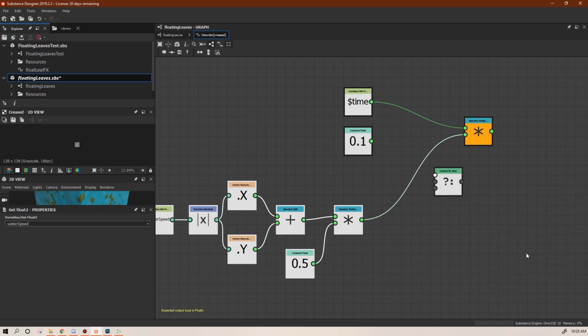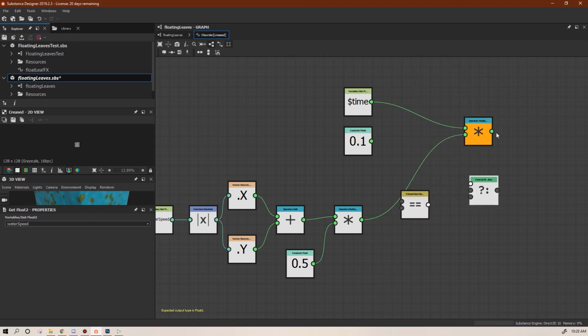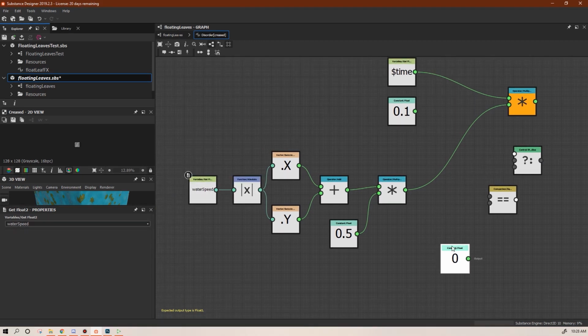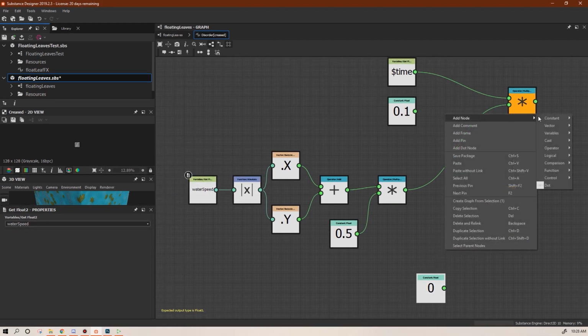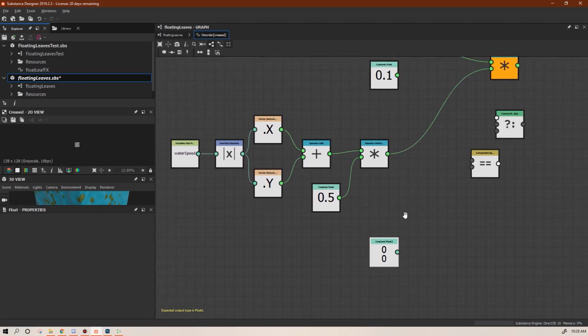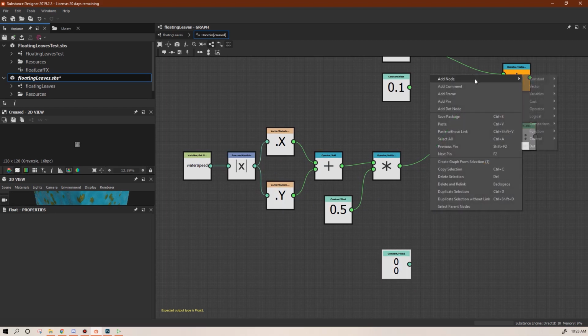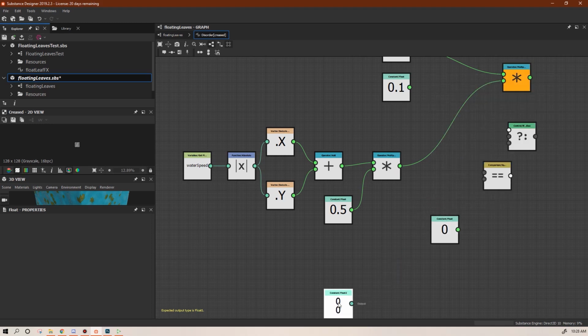So let's get an if-else and make a very simple conditional statement. Actually, I'm going to need a float 2. Wait a minute, I'm kind of off my notes a little bit here. Do I want a float 1 or a float 2? I would rather have a float 1. You know what?